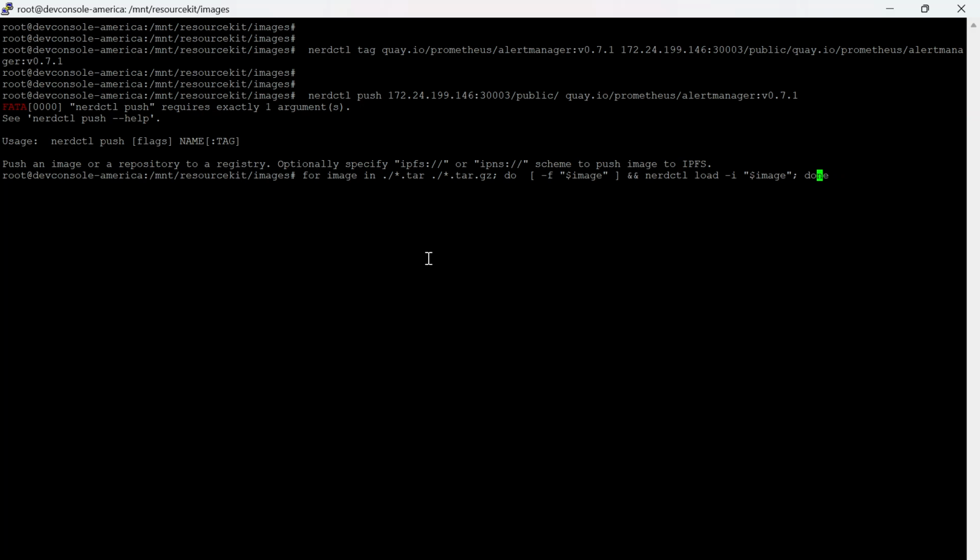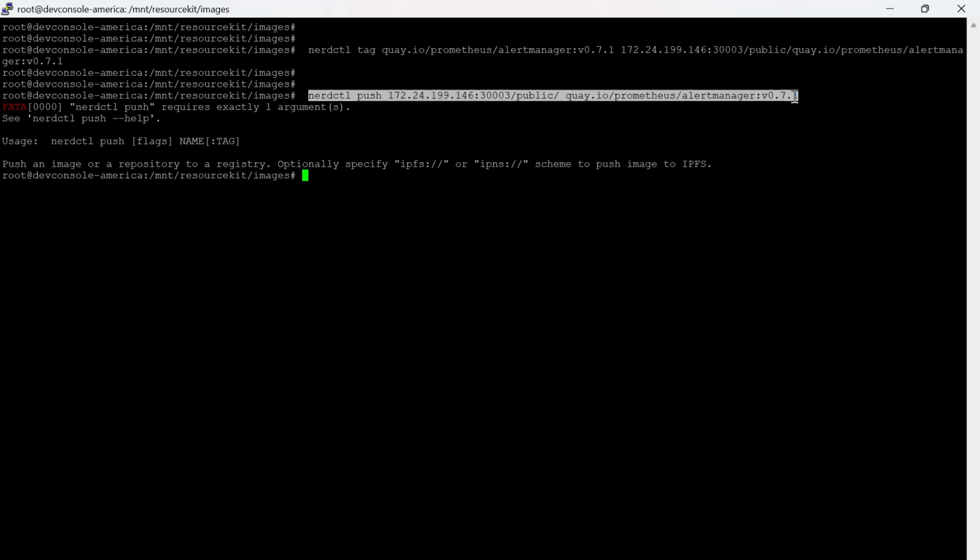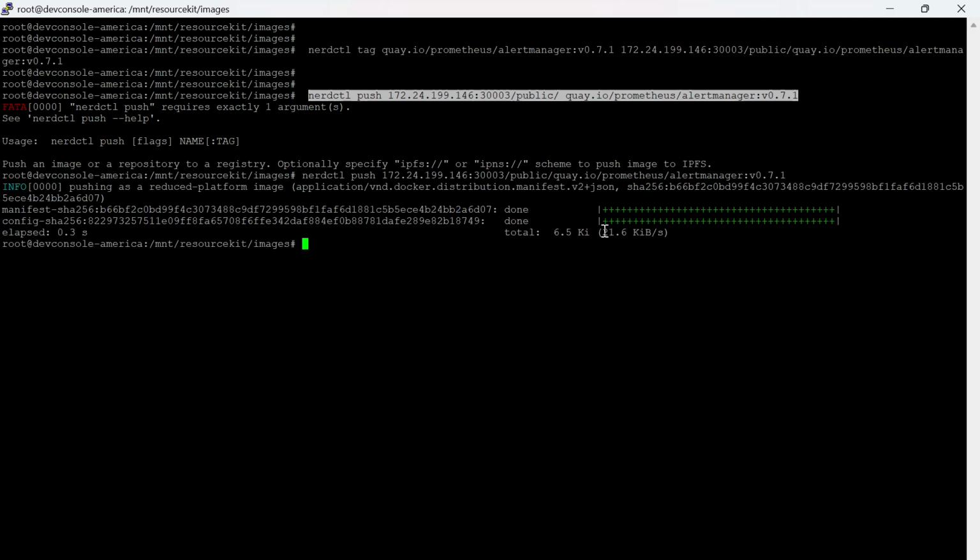We had a cut and paste issue, so I'm going to do this again. Issue the command, and it was successful. We have the manifest sha256 and also the config sha both set to done. So we're going to clear that out.